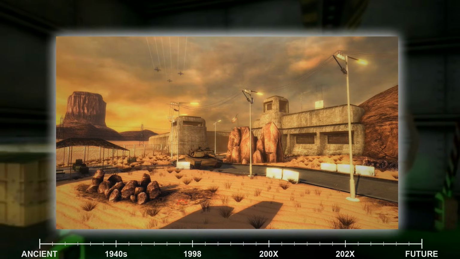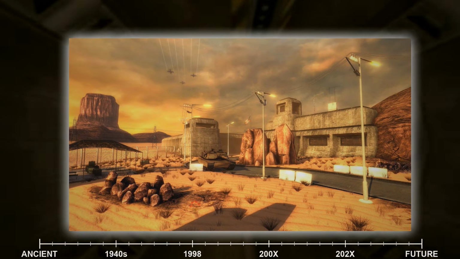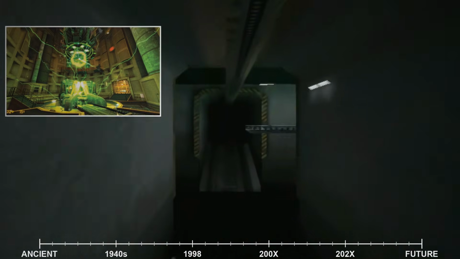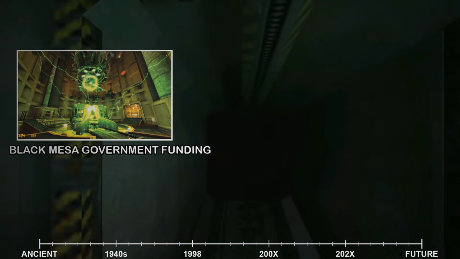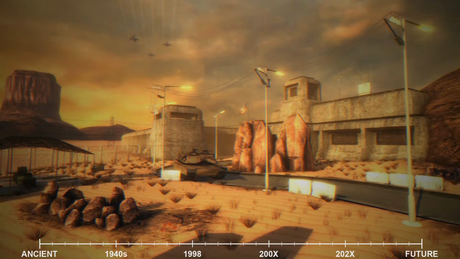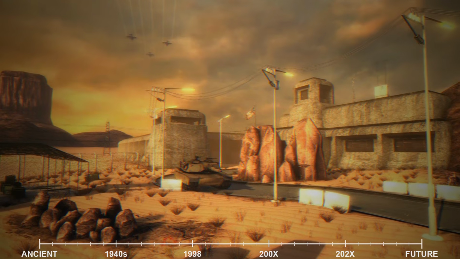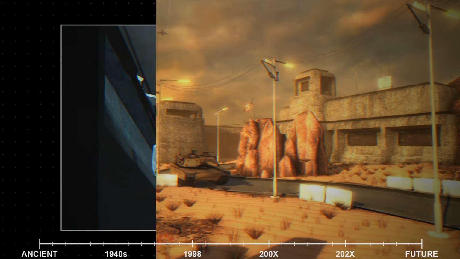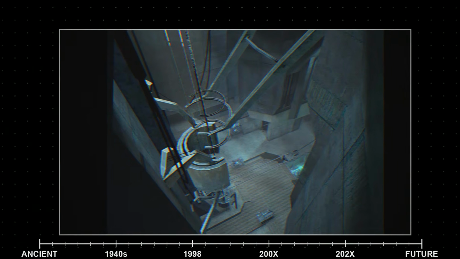Breen understood that Black Mesa's continued funding and autonomy depended on producing results that justified the enormous investment the government was making. He pushed for practical applications of theoretical research, for demonstrations that would impress oversight committees and military planners. This pressure for results would eventually have profound consequences, but in the short term, it drove Black Mesa to new heights of achievement. The facility's teleportation research advanced rapidly through the late 1980s and early 1990s.